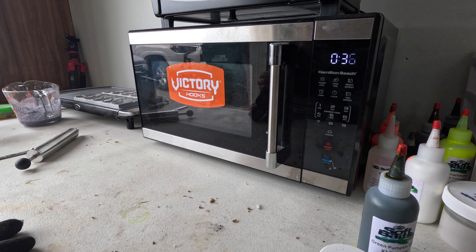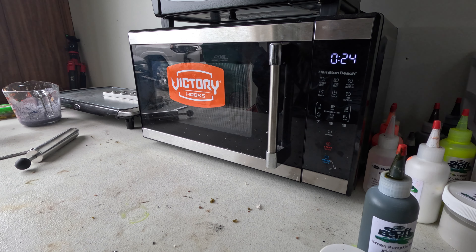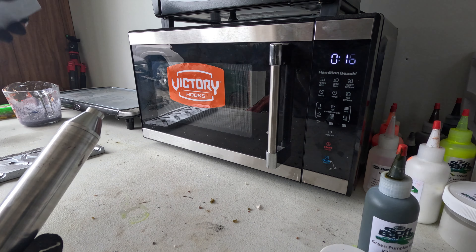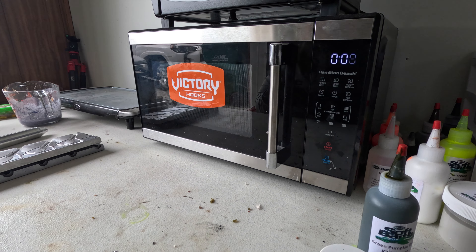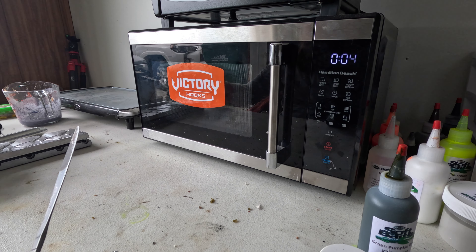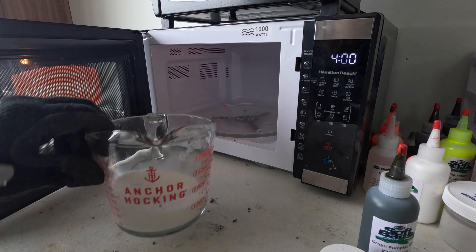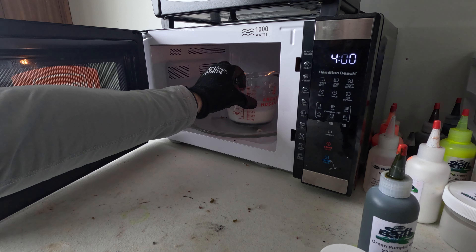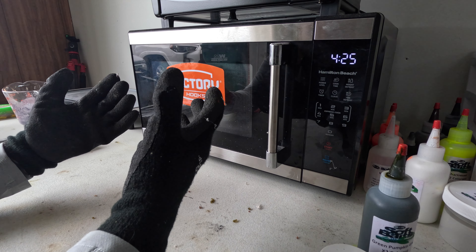I don't use an instant read thermometer — I kind of just know when the plastic's ready to be worked with. I've got my mold sitting over on my warming plate to get it good and warm. Priming the molds makes the first few pours go a lot more smoothly instead of being a waste of plastic. I've had them sitting on there for about five minutes, along with my injector. As we're cooking the plastic, right now it still has that milky color — that means it's raw plastic. When it cooks down to that clear color, that's when it's actually cooked out.